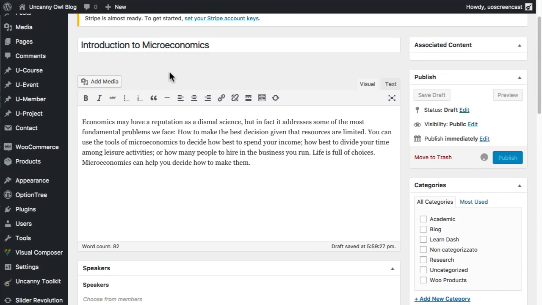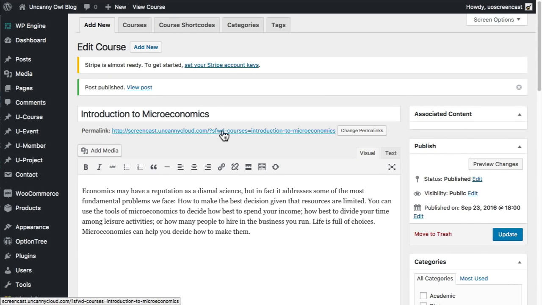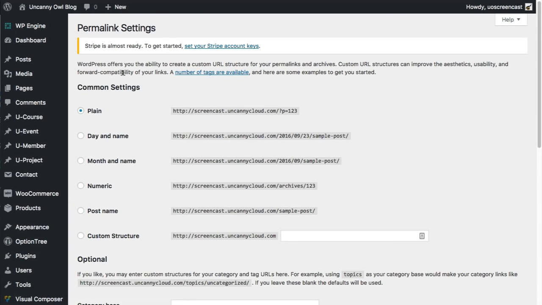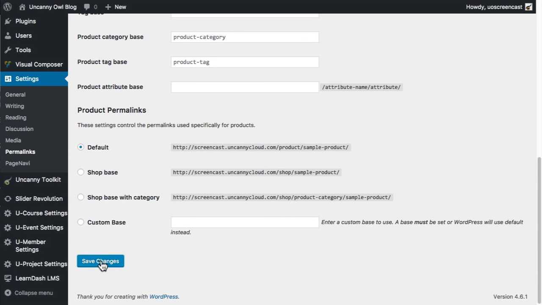Once I publish this, it's going to add the URL here. And you can see that right now it's just adding the URL based on the title, and if it was regular posts, it would just be adding IDs. So this probably isn't what we want because it's not going to be easy for users to remember. So just now that we're starting to add some content, like a new post, we want to go into the permalinks settings. So let's go into permalinks and let's change this to post name instead. So we'll go ahead and save those.